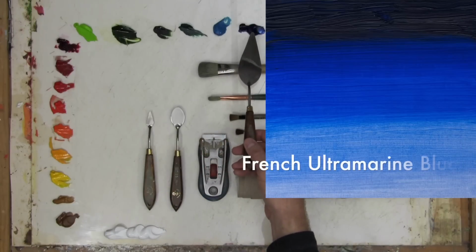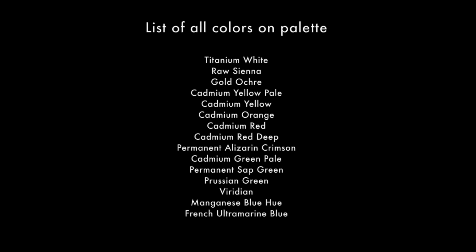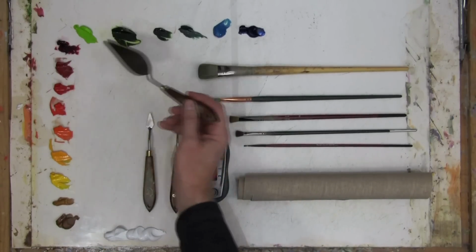and French ultramarine blue. You don't necessarily need all of these colors on your palette. A lot of these are what I would call convenience colors, meaning that you could mix these colors on your own, but instead of going back and mixing each one of these colors every single time I want to paint, it's just easier to have them already mixed on your palette, so that way you can just go ahead and start dipping into those.